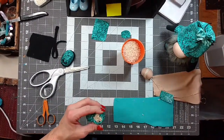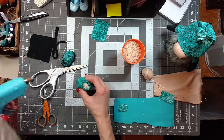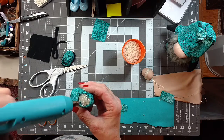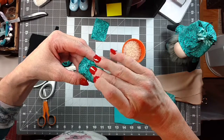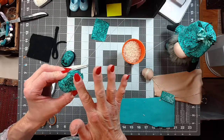Oh, I knocked my microphone. And then I have a little circle of fabric that I'm going to put hot glue all along inside there so I can cover that up. And then press that down. If there's any hanging over, you can cut it off.